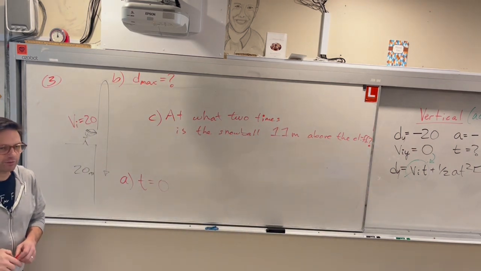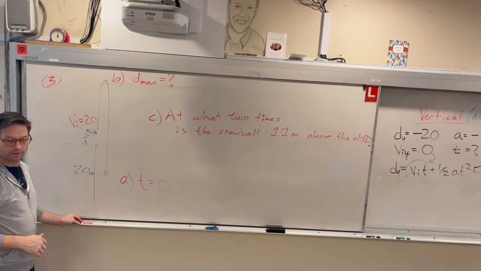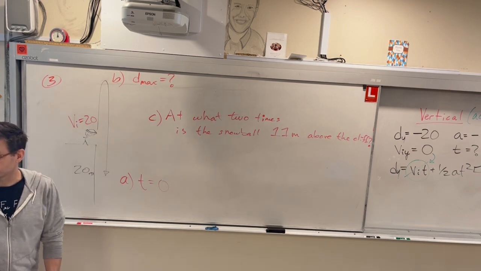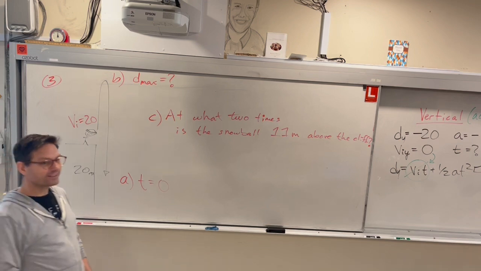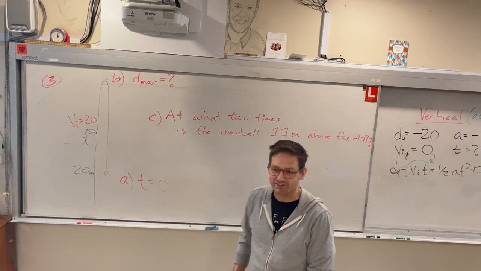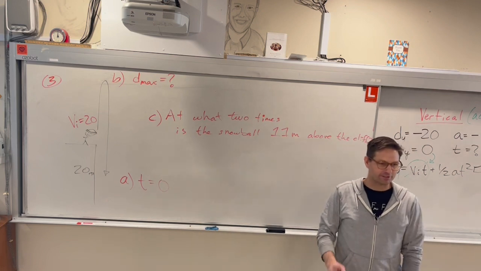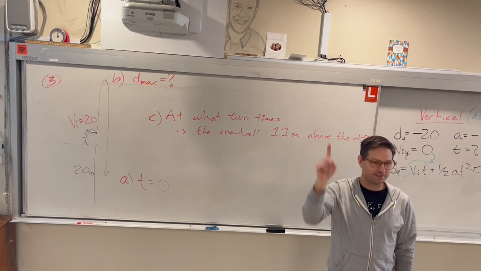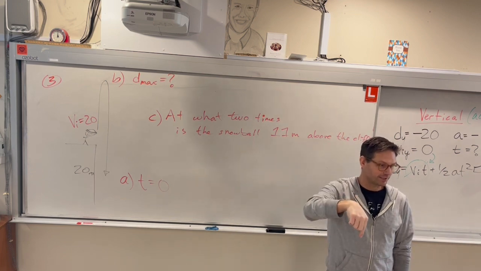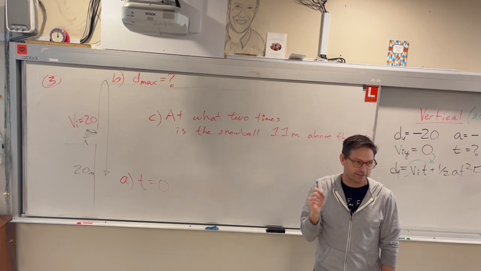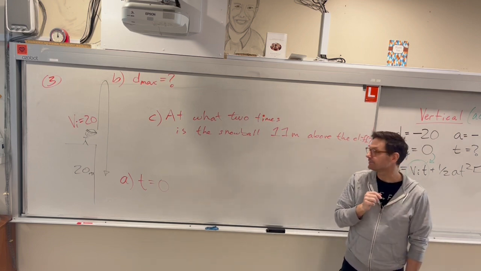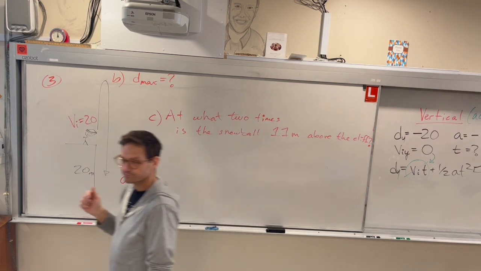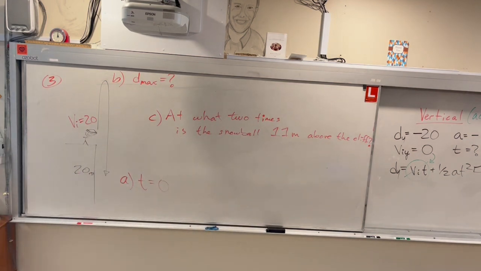Now, how do I know there's going to be 2 times? Yes, Brigitte? Probably because it's a quadratic problem. That's mathematically. In the real world, how do I know it's going to go through 11 twice? Once on the way up, once on the way down. Mathematically, there's going to be a way to give you 2 answers to this. Make you think a little bit. The first one's T: find the total time, for A. I'll post the answer.